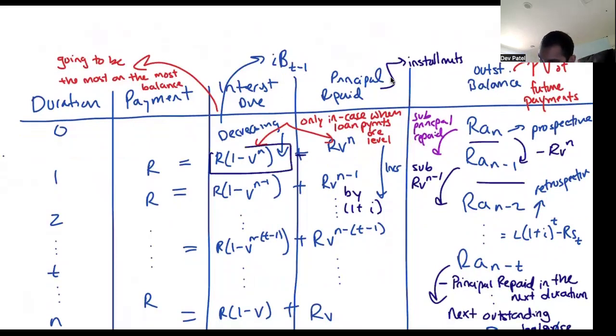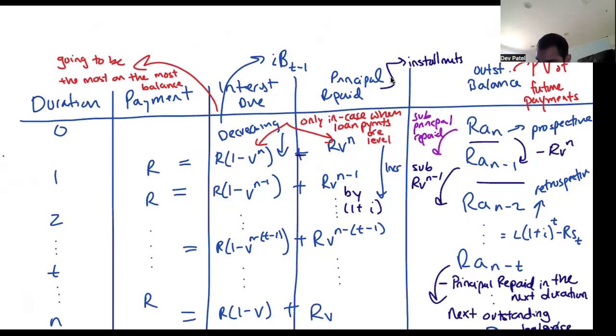Now, this formula you see here is actually a derivation from the idea that these are going to be level payments. So you should only use this formula when you know 100% that these are actually level payments. If these are non-level payments and they're not fixed, and you want to get the interest due, you always want to resort to the fact that it's the interest rate times the previous outstanding balance. To get the amount of principal, the payment that you're making just for the loan itself, you could use R V to the n, but you should only use that if you know that these payments are actually level.